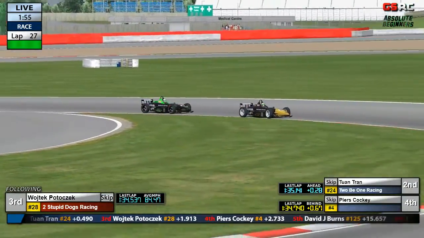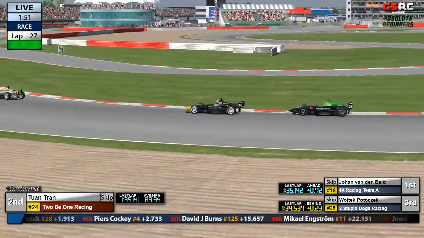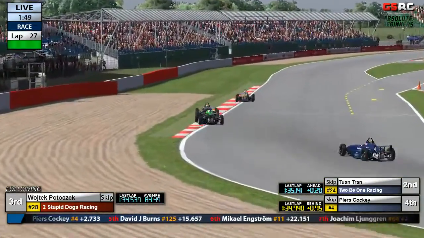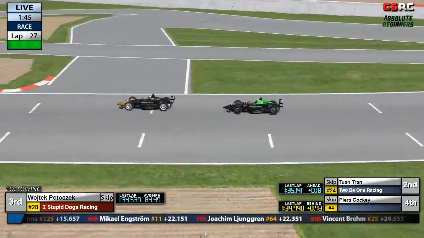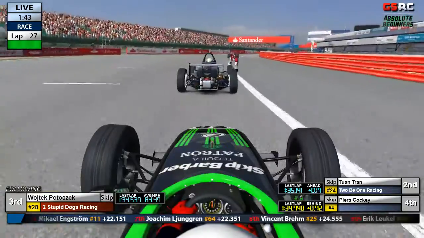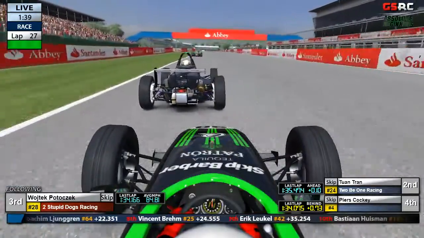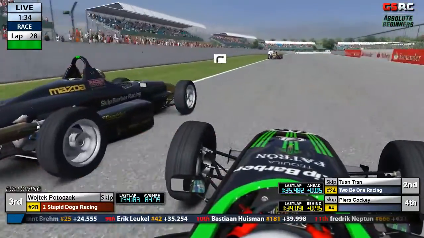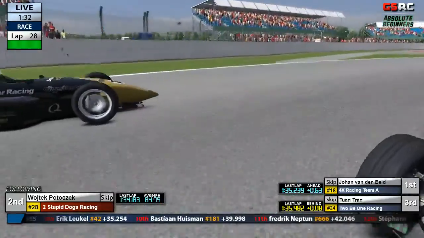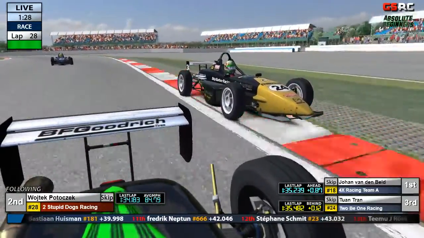Tuan Tran definitely looking a lot slower as he loses ground on Johan. And here comes Potacek looking to try and grab P2 off of Tuan Tran. He is right up behind him. Tuan is going to be slow on speed with all the damage on that front end. He looks to the inside to try and stay defensive. Now he drifts back out. Potacek now tries the inside down into Cops. Is he going to be able to go too wide into here? We've seen him lose ground. And Tuan Tran backs out of it, gives him ground.